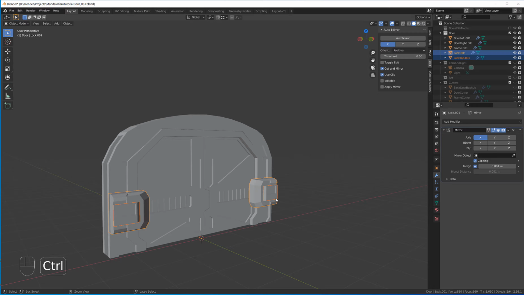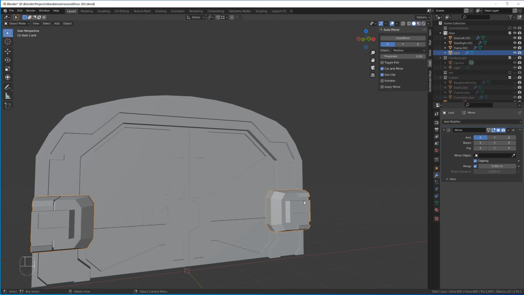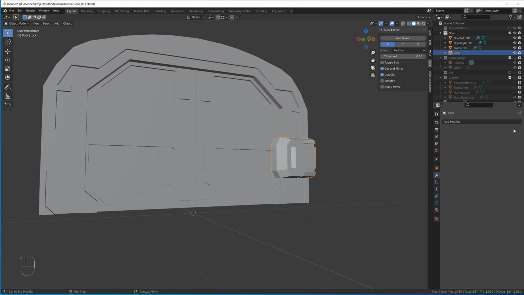I chose to do it because I want this to be a game asset. And there is a chance I want to bake the lighting, and that means I don't want the left and the right side or whatever to occupy the same space on the UV map. Hope that makes sense. If it doesn't, then you probably don't need it yet.